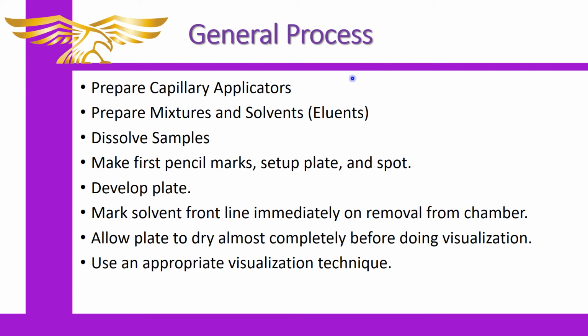So the general process in a nutshell is we're going to prepare our capillary applicators, prepare mixtures and solvents, or our eluents if you prefer that term. We will dissolve the samples in the eluent, and then we'll make our slight pencil marks, set up our plates, spot the plates, develop the plates, mark the solvent front line immediately after we've finished developing, and then we allow the plate to dry before we do any visualization.